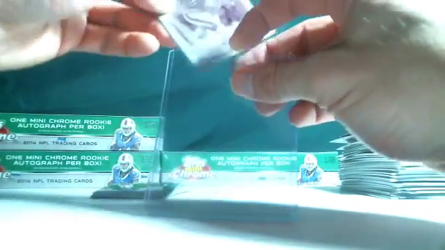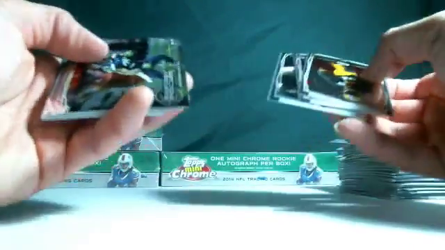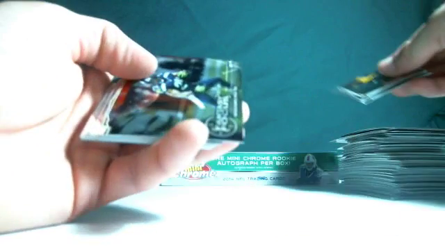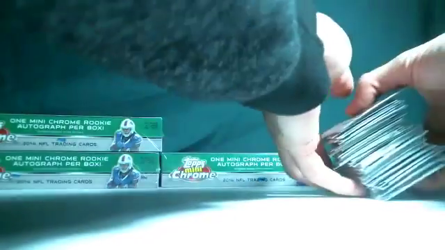All sorts of goodies in these. McCoy for the Eagles. Fantasy Focus for the Seahawks, Marshawn Lynch. Another Bortles. Quite sticky. All right, guys, that is it for box number three.